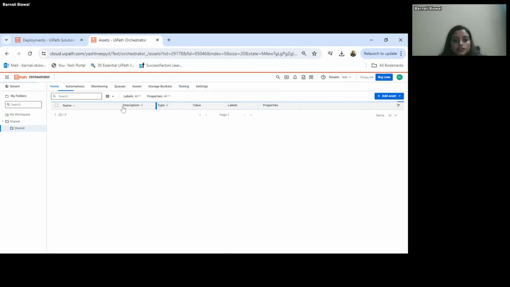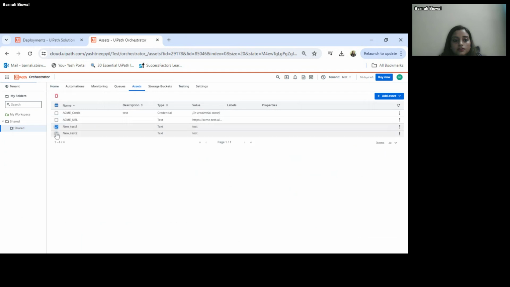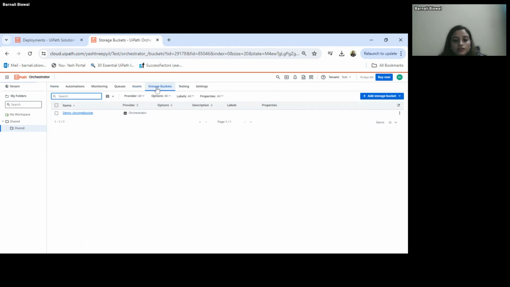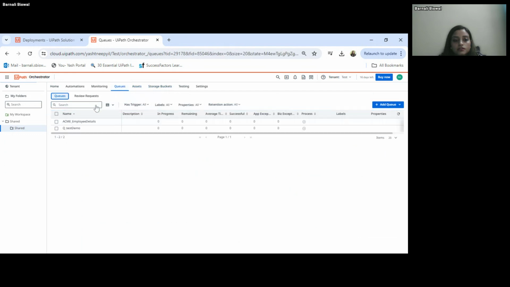Now if we come and see, I had added these two assets, right? These two assets, the values, everything is replicated here. I created one storage bucket. It is reflecting here, right? Let's see the queues. See, even the queue is replicated here, right?